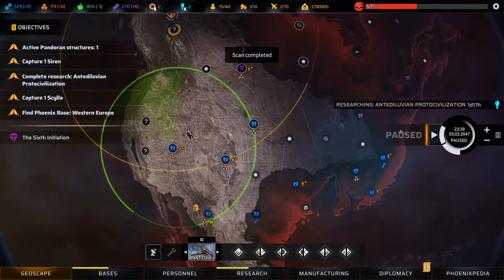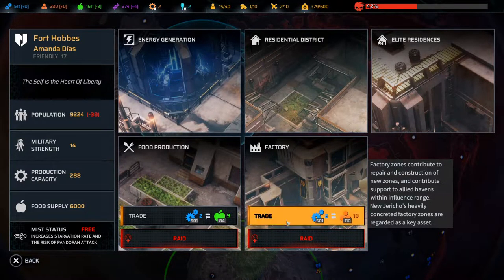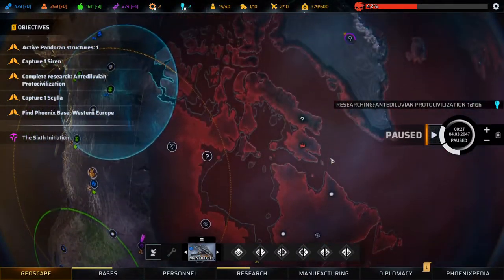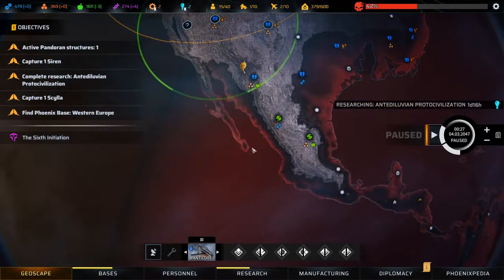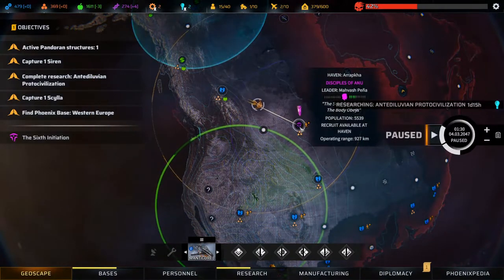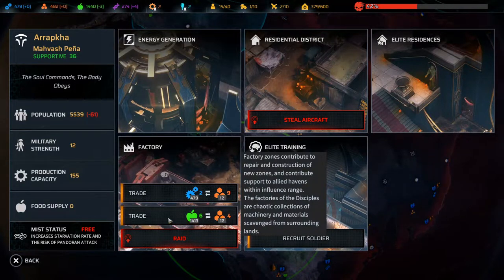Scan complete. Okay. Oh, we can trade here. Let's do that. Take all of it. I don't want technicians because we're not allied with them, so we can't really build anything for them. And it looks like it's technicians everywhere over here. Can trade food. Nice. Info. And I definitely don't want mutar because they just blow. All right.